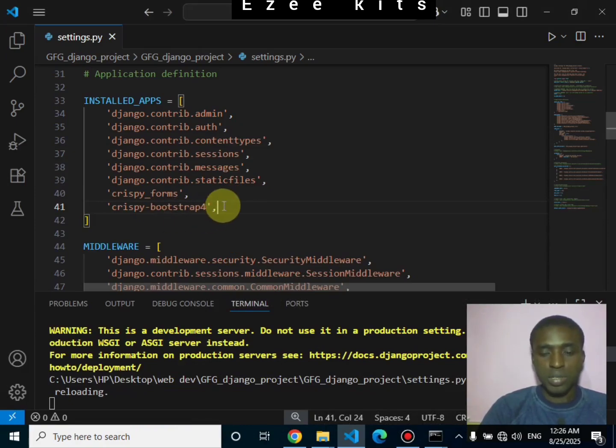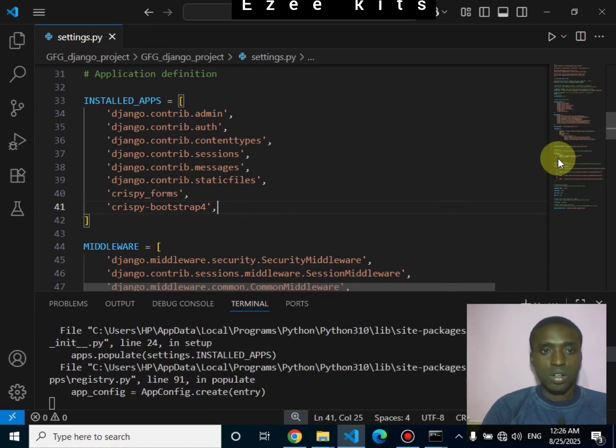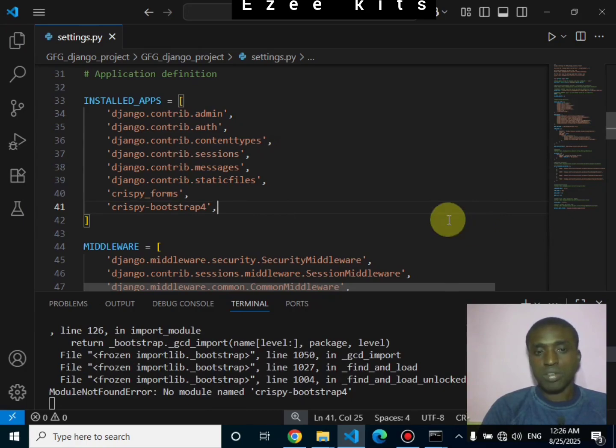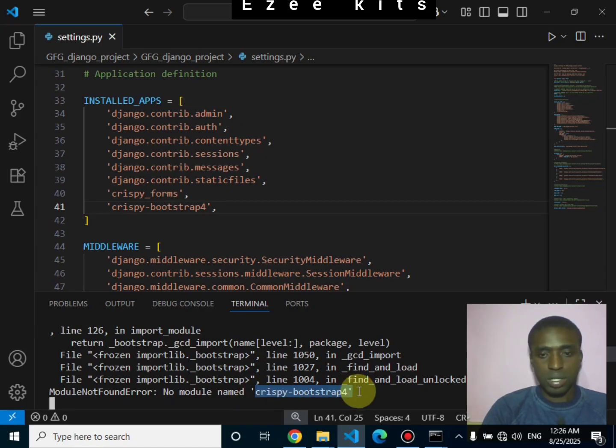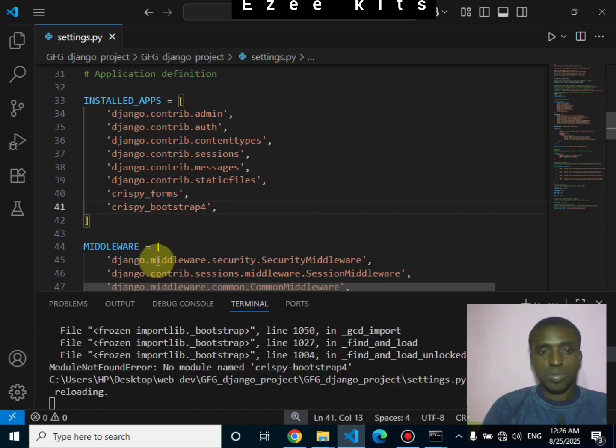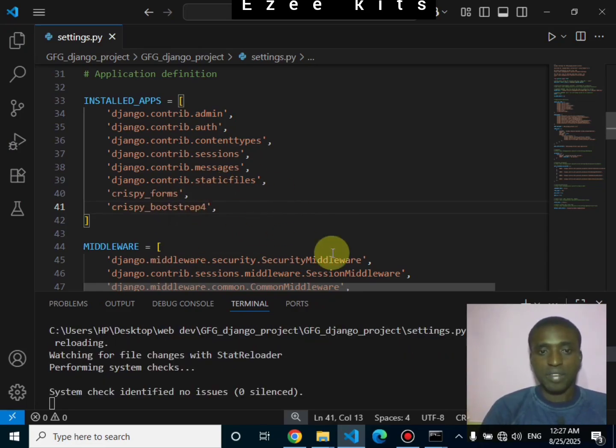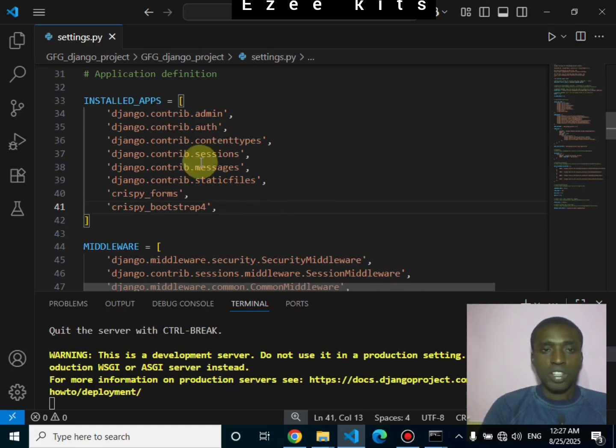I think that's it. No module named crispy-bootstrap. Why do I have this? That's supposed to be an underscore, not a hyphen. So make sure to be careful when you are doing some of these, because when writing some things here, it has to be an underscore, not a hyphen. So with this, I've set the installed apps.